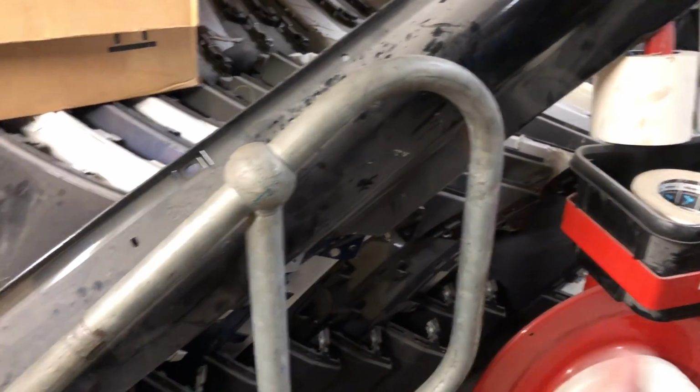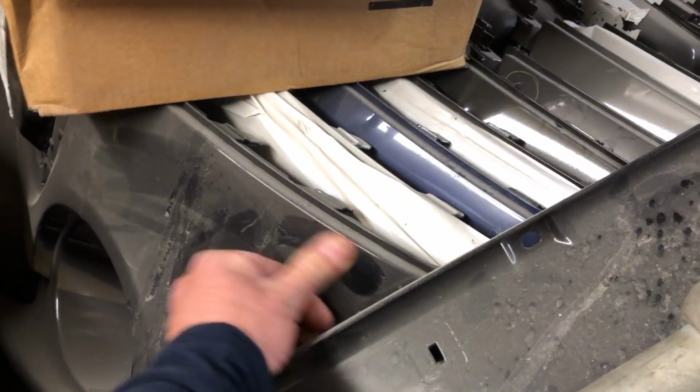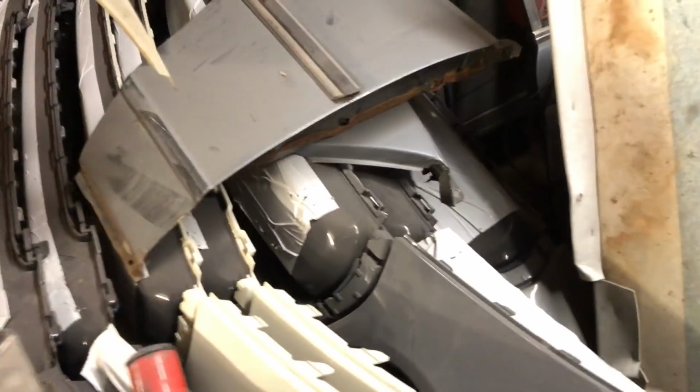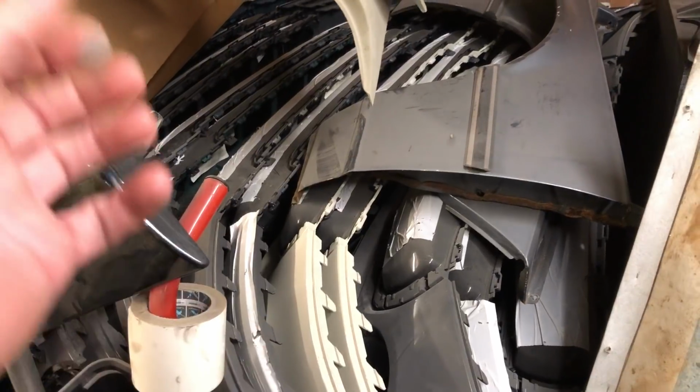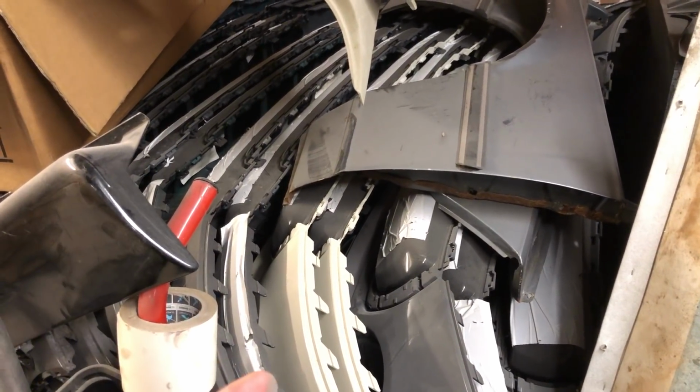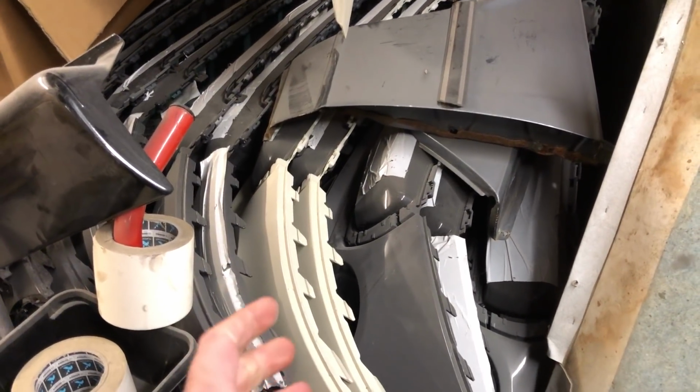Guys, these are all Mini bumpers, and they're all brand new, and they're all painted in all the different colour codes. So if anyone does need an early to late bumper for a Mini in colour, they are going to have storage marks on them. You're not going to get away with that because they have been sat here for years. But these bumpers are all new, and they've all been painted. What these are is the people have ordered the cars, and they come from Germany, and they ask for a works car. The bumpers actually come separate and they're fitted. So these bumpers are removed from brand new cars that haven't done any miles.